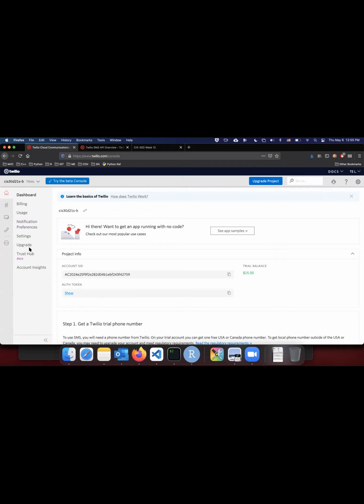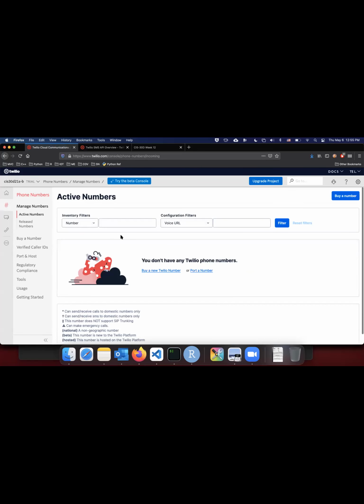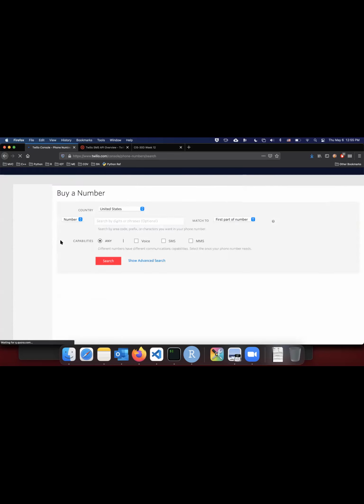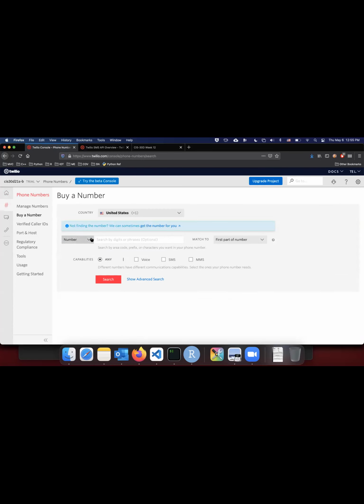So what you're gonna do is click on this phone numbers, and then you need to basically purchase a number, buy a number. Now, don't worry about this. You're not really paying. Remember, you don't have the credit card here. And you will get one number without even a charge, on the credit that's provided to you for free. I think you have $16 credit. So you don't need to worry about this while you're developing your application.